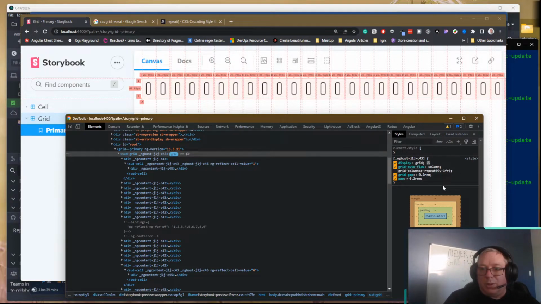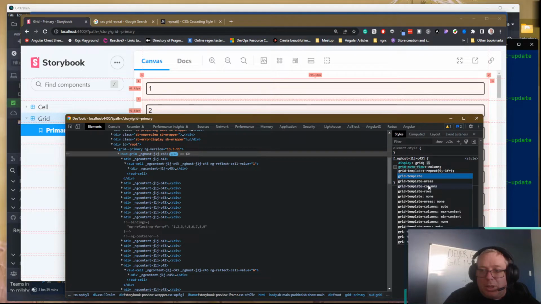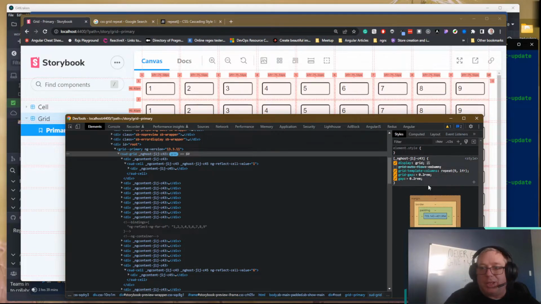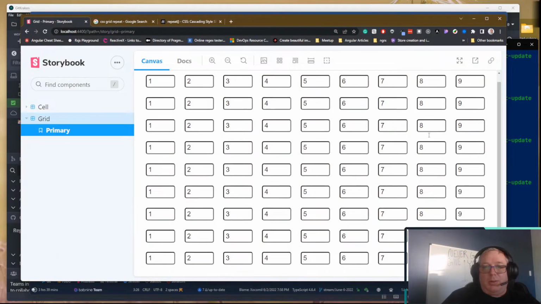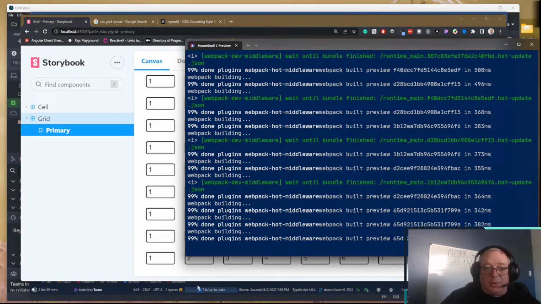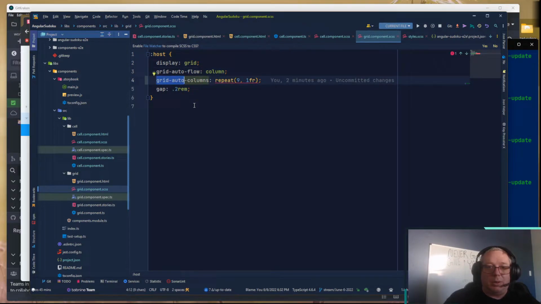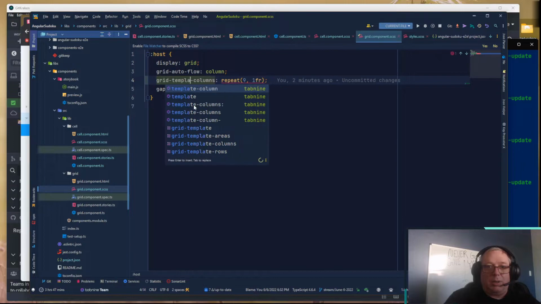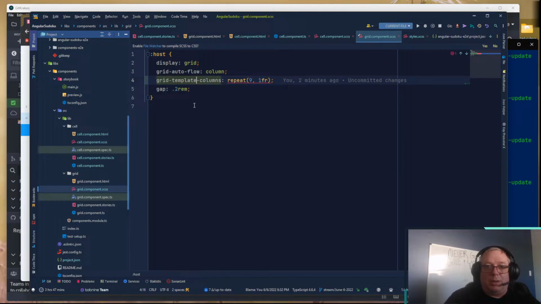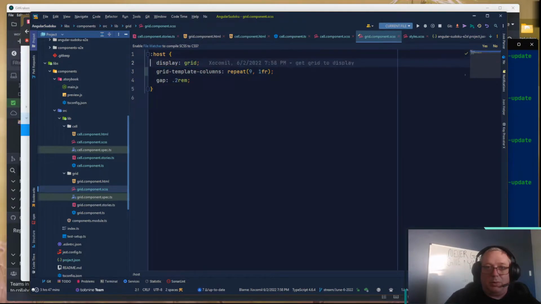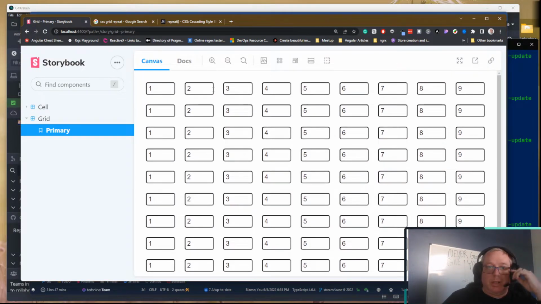We were using grid columns with repeat and no grid auto flow. It's grid template columns. That's what we wanted. There we go. That's a lot better. So let's fix up our CSS. I remember we were playing with that in the browser. And now we can take out the auto flow. So now we've got our 9x9 grid.